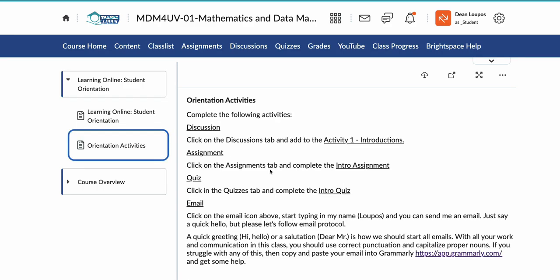One thing that I'm a bit of a stickler for is just protocol when it comes to email. Nothing crazy, but there's two parts to why I insist on proper protocol with emails. So things like just saying hi or hello or dear Mr. Lupos or dear whatever, just a quick hi, comma, enter, and then type what you want to talk about. That keeps everything kind of at a certain level.